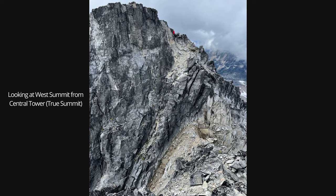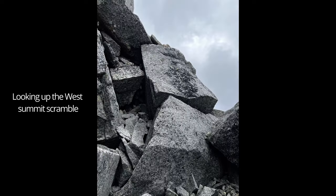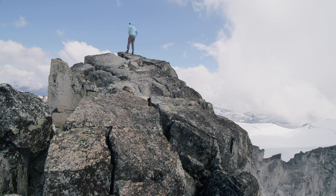For the route down from the West Summit to the Central Tower, I followed approximately this line. It felt maybe more than fourth class in one or two steps, but all the hand holds and footholds were there. Going down felt harder, as you have to lean out to see your footholds, but going up felt more like fourth class. You then cut across here, then continue up climber's left to the side of the mountain. You then go up the last gully and you're at the top. There's a decent amount of small loose rocks, so if you're with a party, I'd definitely recommend a helmet.